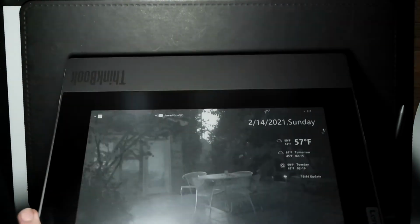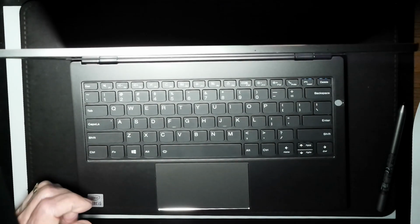Again, now's the time to take a look at the Lenovo website and see if this isn't the unit that meets all of your dreams.